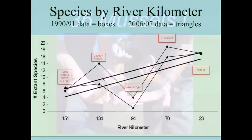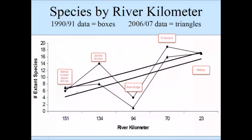And Dr. Michael Hogarth from Otterbein has been good enough to be down here on the Little Miami sampling the mussel populations about every 15 years over the last 30 years. So we have a good sense, as you can see from this graph, that of those 36 species, in 91 and in 2006 and 7, he was finding a very small number of species and a deteriorated number of individuals.